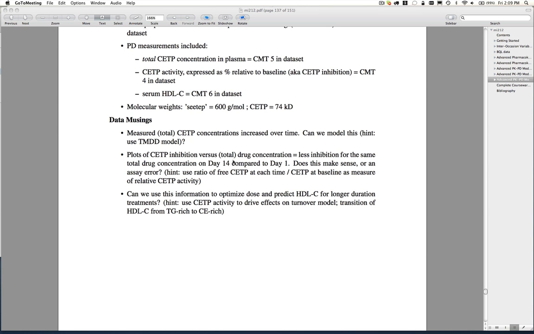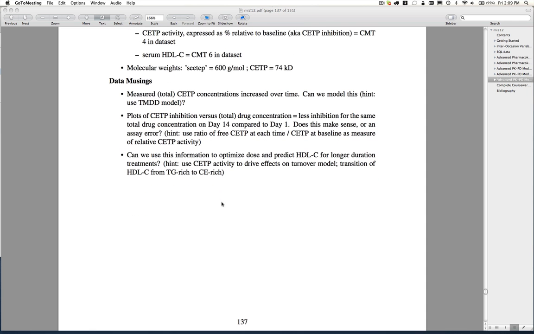But regardless of that, the idea was that you'd use the TMDD model to help express your model to describe CETP inhibition, and then you would use that to carry forward into an HDL model, and in a sense use a bit of a transit compartment model there, although we have to assume some initial conditions for that, and then predict out the HDL changes. Again, making that assumption that one form is cleared more quickly than the other.